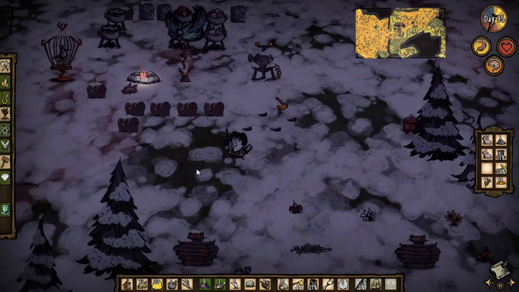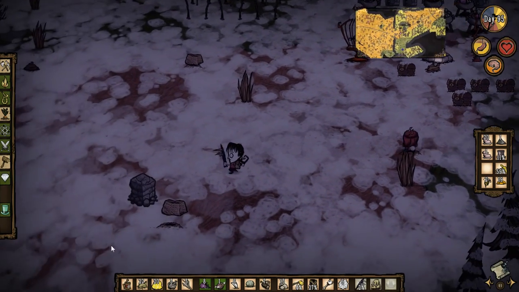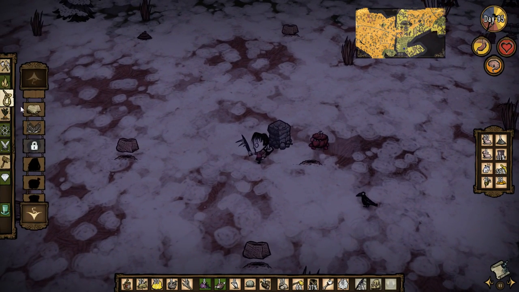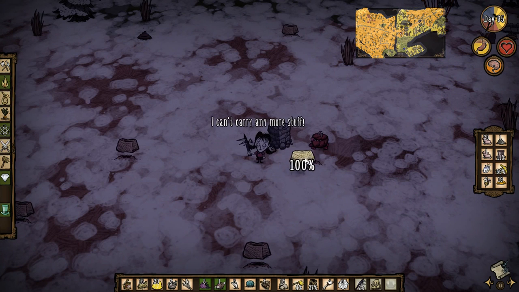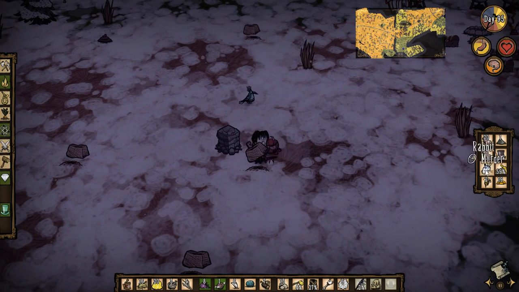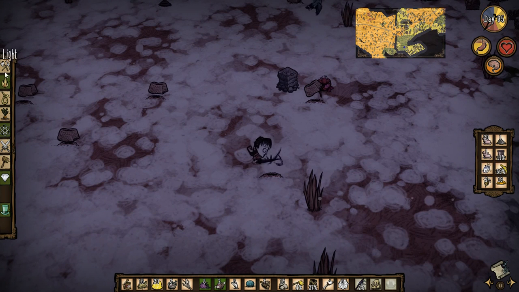Oh, now, I was going to grab some more morsels, wasn't I? I was. Let's grab... Oh, we need another trap. More trappage. Make a trap, and pop that there. Murder the rabbit. Yeah, I do love that sound.